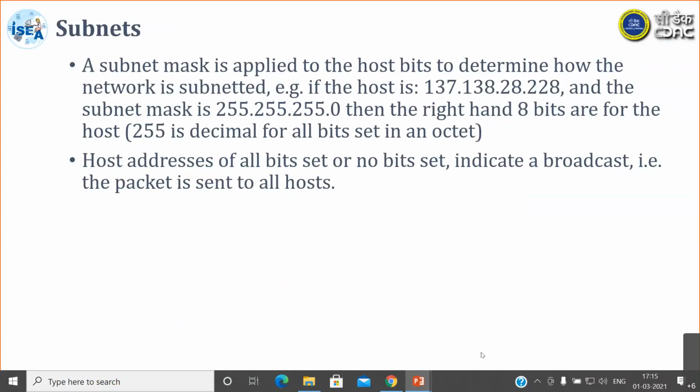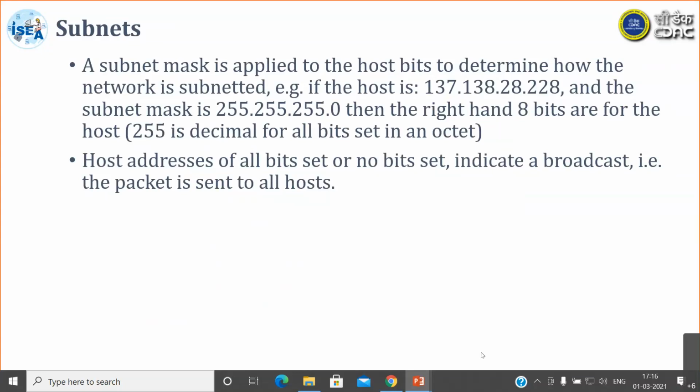One is the host part that defines how many hosts can be accommodated, and the other is the network part that defines how many networks can be accommodated. These two parts form the subnet.